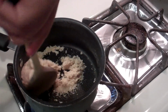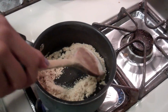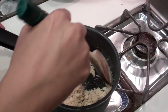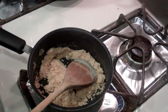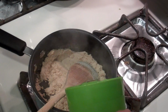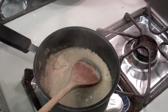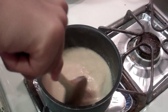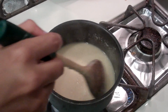And then we're going to add a little bit of water. If I had to guess, I would say maybe about 5 to 6 tablespoons, but just enough to saturate the suji completely. Go ahead and mix it all together.